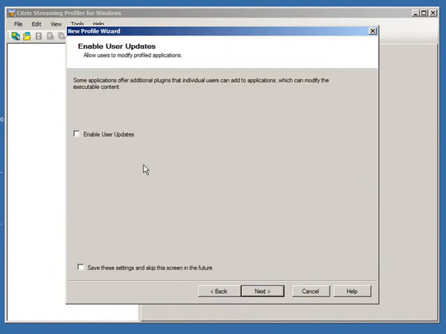Now the first thing you'll notice here, the first question that you have to answer is, there are certain applications when you install them or when you stream them that constantly have to talk to the internet in order to update themselves or download a particular file or download a particular patch file, etc. Now what the profiler is asking you, do you want to enable the users to accept application updates through this package? Now as a measure of best practice, so to speak, you probably want this disabled. But in some instances where the application requires that it communicates with the internet for proper functionality, you probably want to keep this enabled. For the purposes of this demonstration, we're just going to keep this disabled at this time. We're going to click on Next.